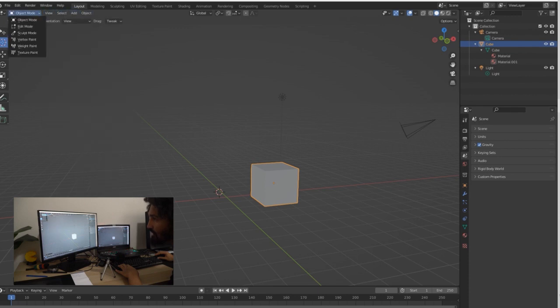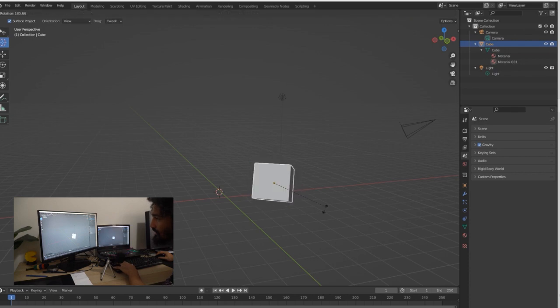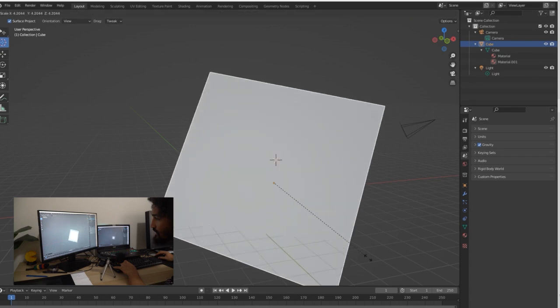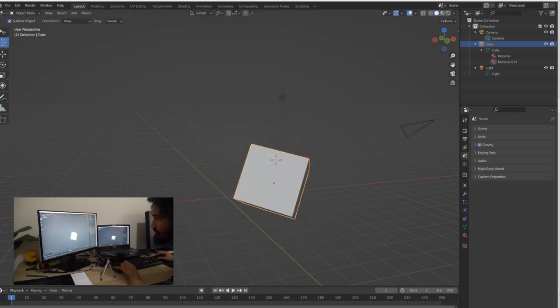So now you're in object mode. So object mode is like this. When you go in edit mode, if you look on the side here, you have just access to the normal kind of rotate, scale. Scale is this one, it's S. So all this is the principal object mode.